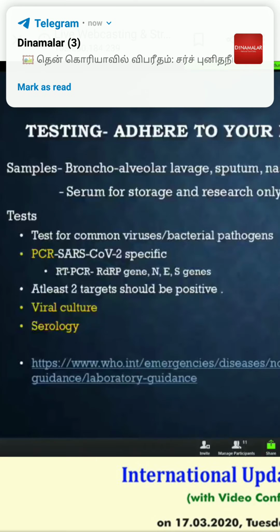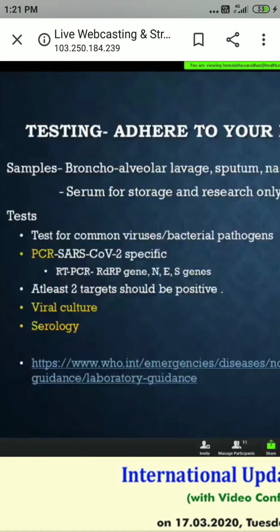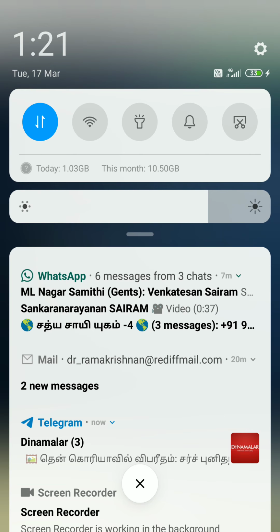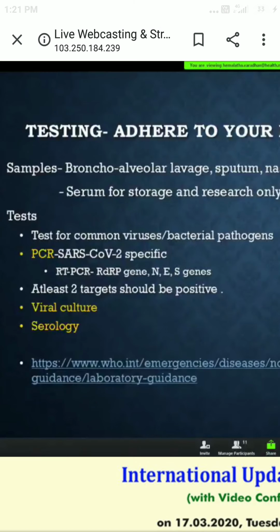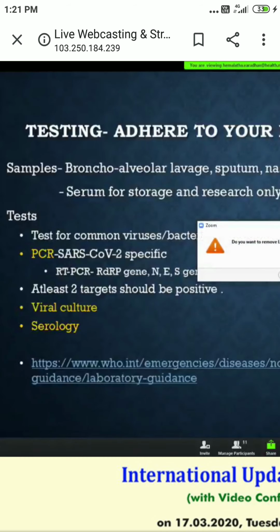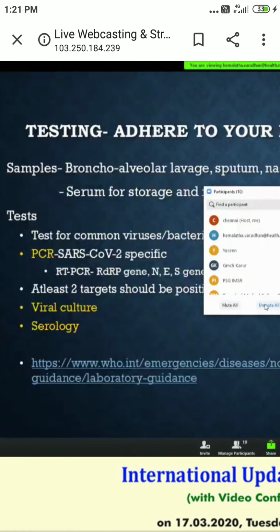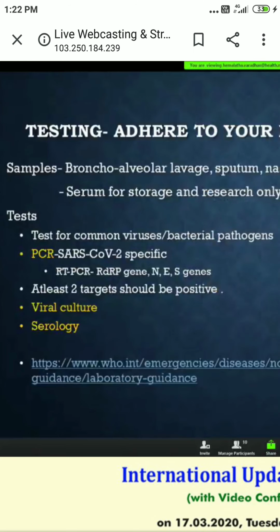And of course, we perform viral culture, but only in referral laboratories, again for vaccine studies and some neutralization studies. We don't do it regularly. And as I said, we do serology now that it's available in some Australian laboratories. We look for IgA, IgM, and IgG. And I have provided a link there that gives you much more information about the PCR and the different protocols that one can adopt.